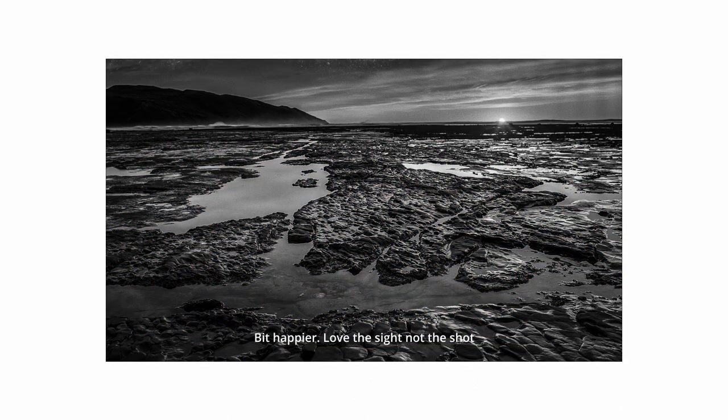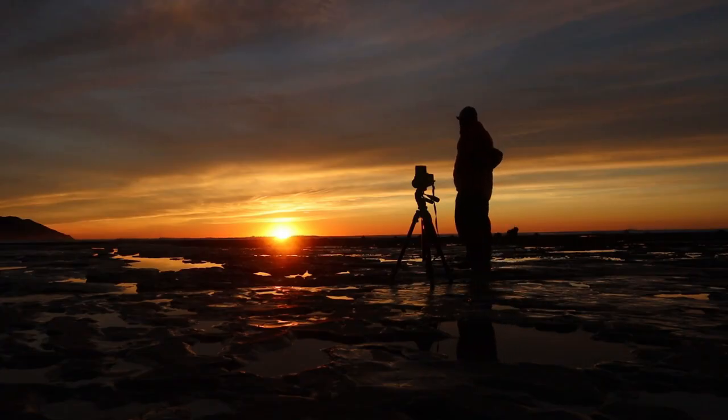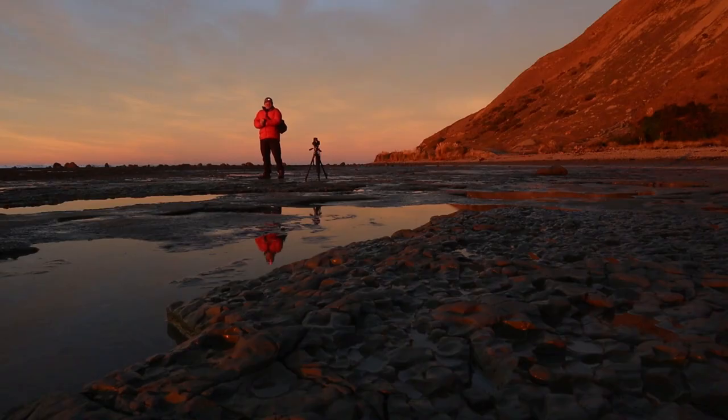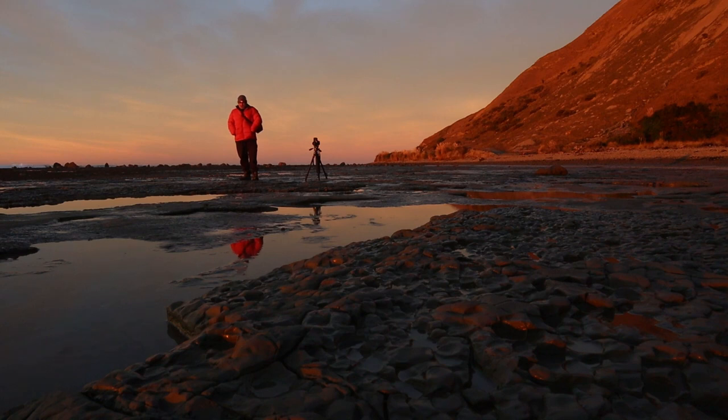Oh, such an incredible beach. Really have just got to stand back and admire that. I've got some lovely results there. I'm more than happy already. I've not even seen the results from the last couple of attempts here, so I've no idea if I've got anything, if this has been all worthwhile. But just to be out here in this environment, watching this, listening to this, really does a soul good.